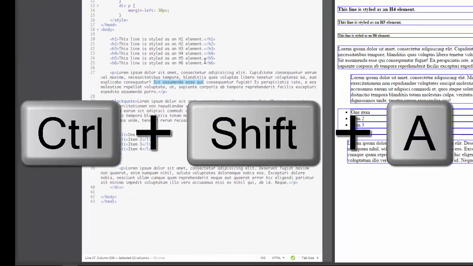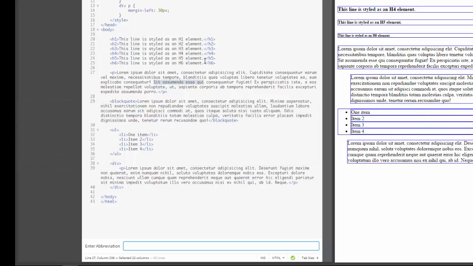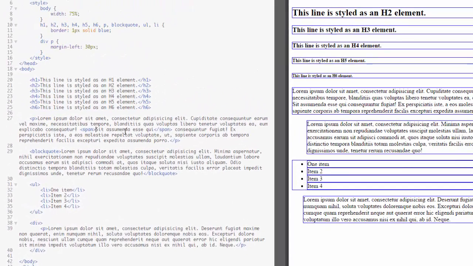After I've selected that text, Control-Shift-A, watch what happens at the bottom of the Brackets window. It pops up, it says enter abbreviation. So I'm going to put span. And notice what it's trying to do up in the line. It's trying to add span. It won't accept that unless I hit enter. So I hit enter. And now this entire set of words right here is contained within these span tags. So I'm going to come up here after UL and LI, comma, space, and let's add span to the list. Control S to save.